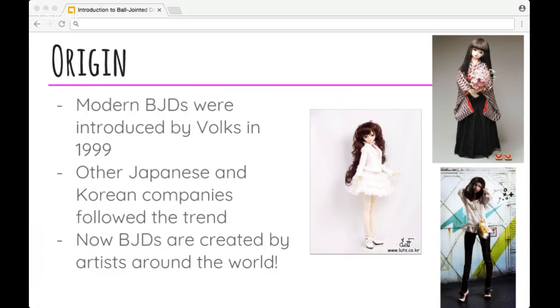The modern BJD trend was started by the Japanese company Volks in 1999. Volks primarily makes hobby kits like model airplanes and robots. They expanded into kit-type dolls in an attempt to attract a female audience to hobby kits. Other Japanese and Korean companies like Cerberus Project, Blue Fairy, Lutz, Elf Doll, Unoa, and others saw the potential for modern resin dolls and jumped on the bandwagon.